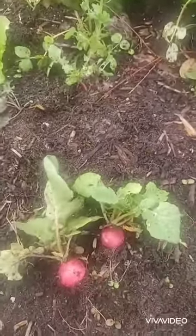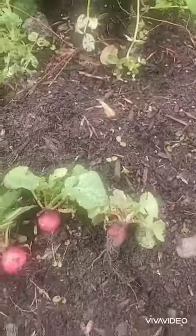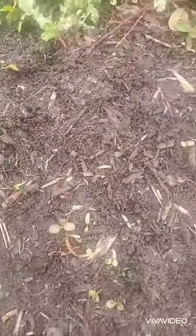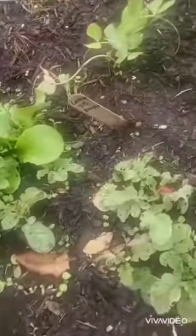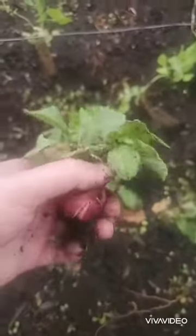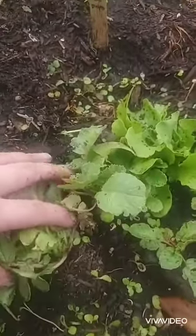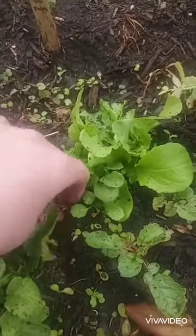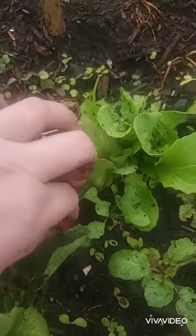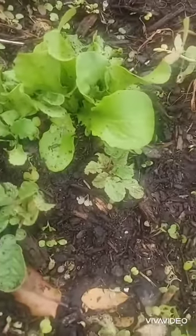I didn't plant these uniformly. Honestly, I saw that we had a lot of extra space and I had bulk bought some random seeds when the pandemic started. I got a really good deal on a 3,000-pack from Burpee's of radishes and thought, why not? At least it'll make me feel good having some kind of food growing in the garden. I just gave it to my eight-year-old and told him to go out and plant them, so he threw them randomly. You can see some are really close together.